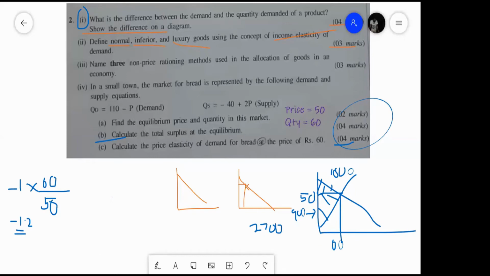Okay, how did you get quantity as 50? I didn't get it, you all told me. So how do you get 50? What you do is QD equals 110 minus P, no? So instead of P, you put the price as 60. You substitute 60 here, then you get this as 50, right? So 110 minus 60 is equal to 50. You substitute and get it. Hoping that is fine.